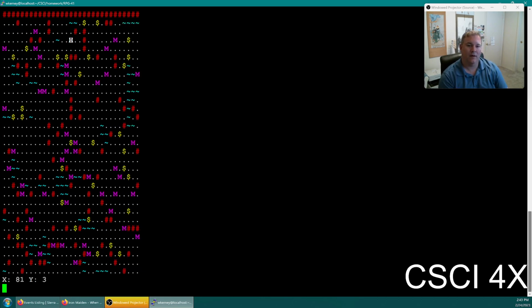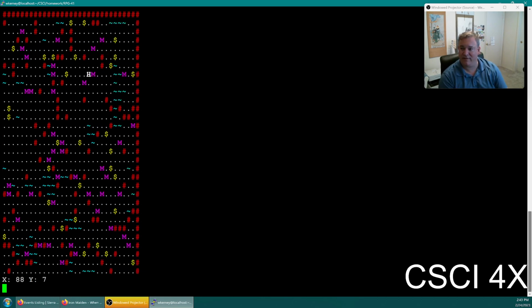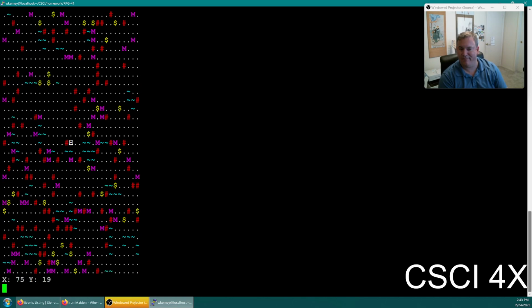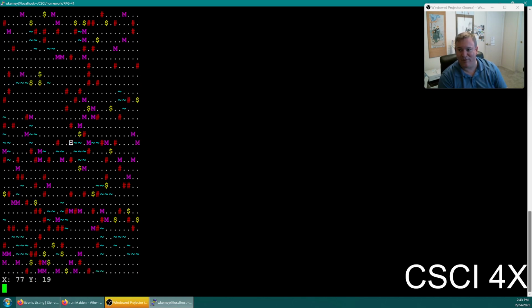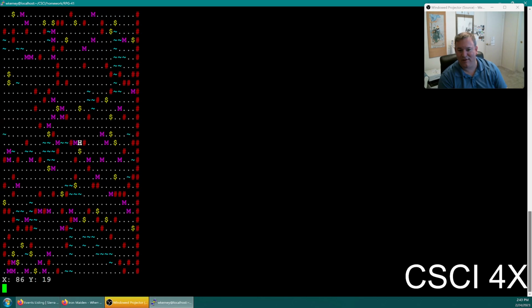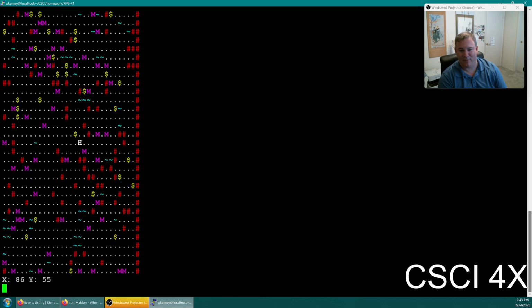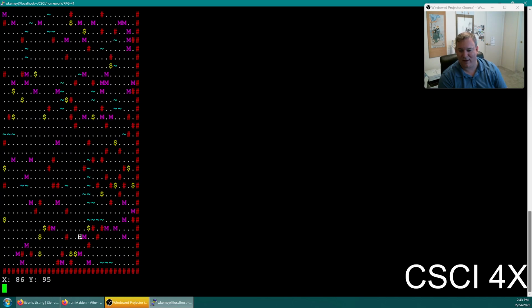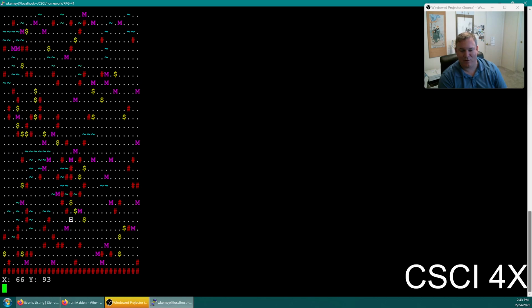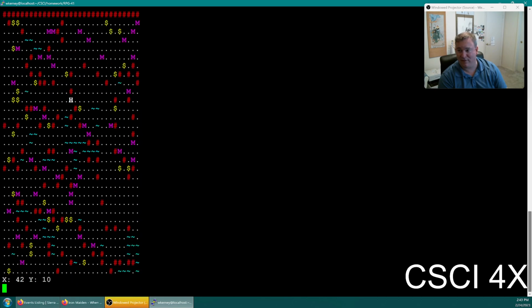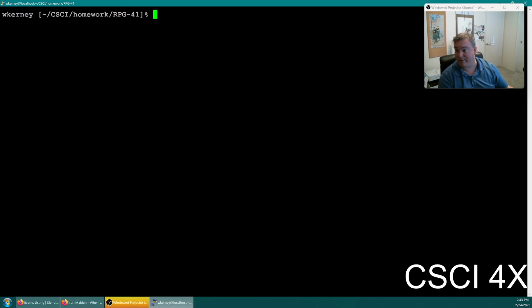So you can see here, it's actually kind of snazzy. You can see the character stays centered on the screen most of the time. But when you get close to the edge, the character moves and the screen doesn't, which I'm kind of proud of. I'm actually kind of happy with how this worked out. It actually is a nice little top-down 2D map that you can walk around on. It doesn't really flicker. Looks pretty good. This is Ncurses in action. Okay? And then I can just hit the Q key, boop, and it quits out. All right?